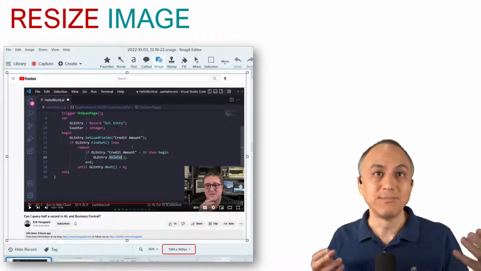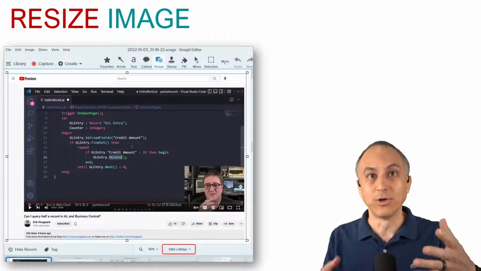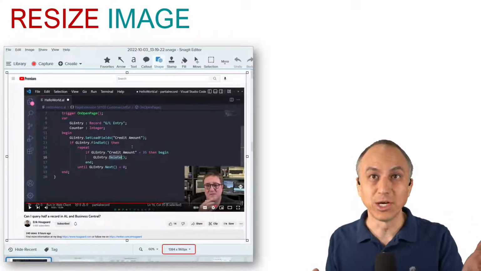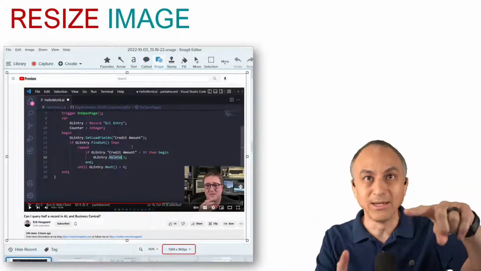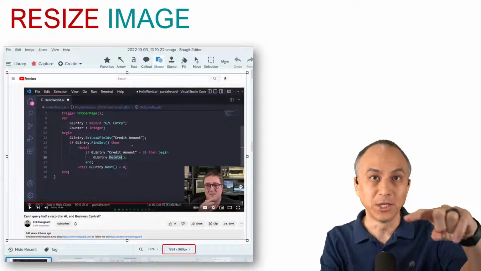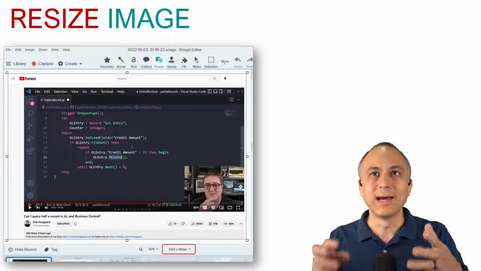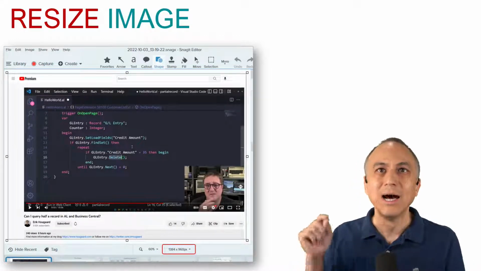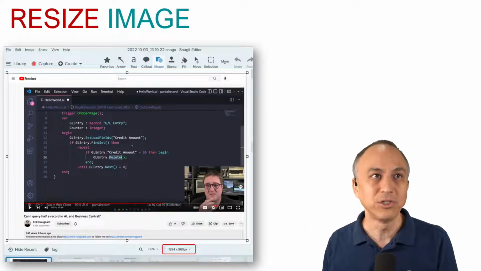But oftentimes you don't actually need the image full size in order to communicate what you're trying to convey with a given screenshot. It doesn't need to be a 4K image when it's embedded in a Word doc as a 3-inch image, just as a sample. People get the point. It's like, okay, I see this is a video. I understand what you're trying to say. I don't actually need to read the code in this video screenshot.